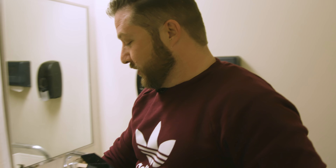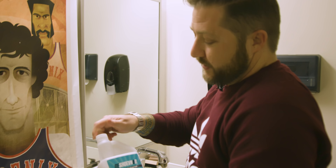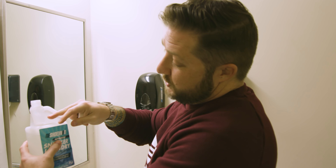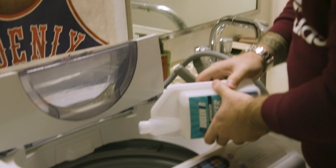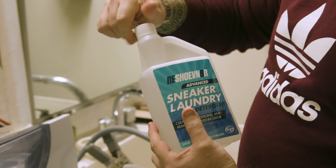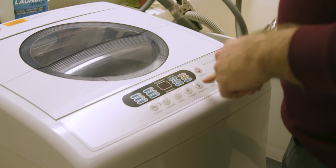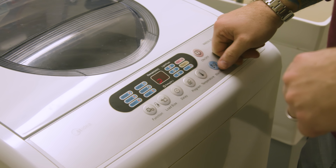Now we're going to put the shoe in the washing machine. With our sneaker laundry detergent we do have a chamber — if you unscrew it and squeeze the bottle, it fills the chamber up. For one shoe I'm only going to do half of a half-ounce, which should be enough to get sudsy. If you add too much you will need to wash your shoe a few times and sometimes the soap can stay in the fabrics. Turn it on — always wash on cold — we're going to do a small load size, and that's it.